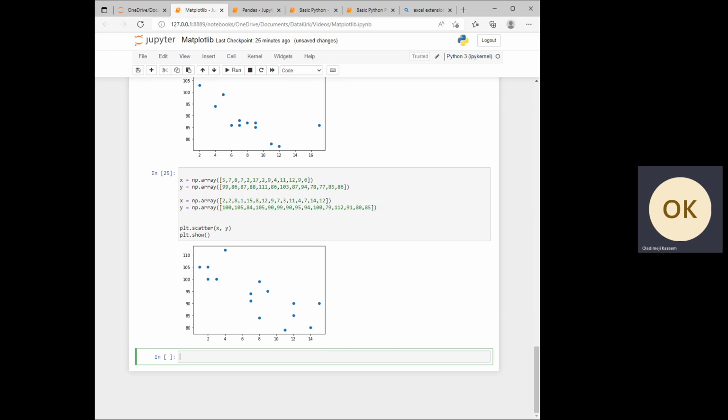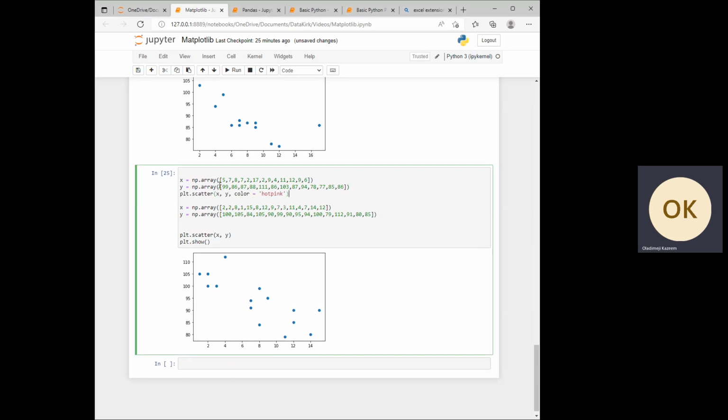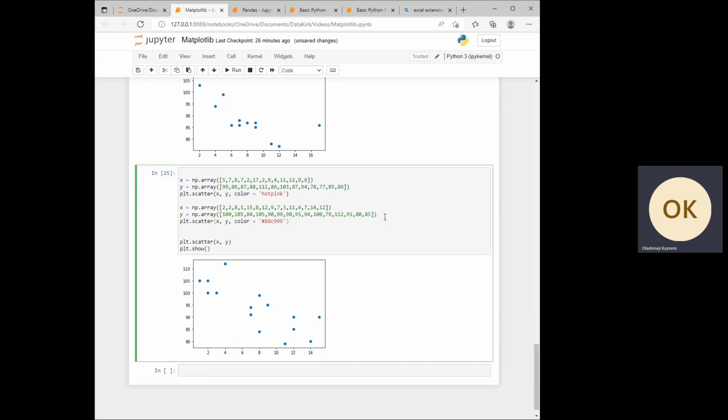So we can go to colors and add colors to each of them. For the first one, I'm going to give it this color. For the second one, this is hot pink. The second one, I'm going to give it green.